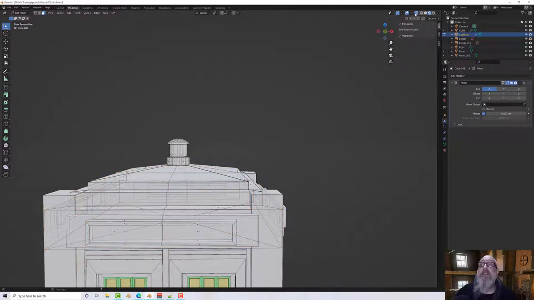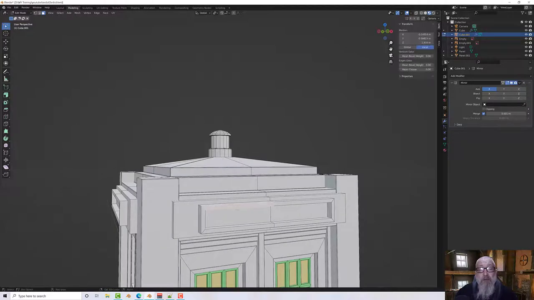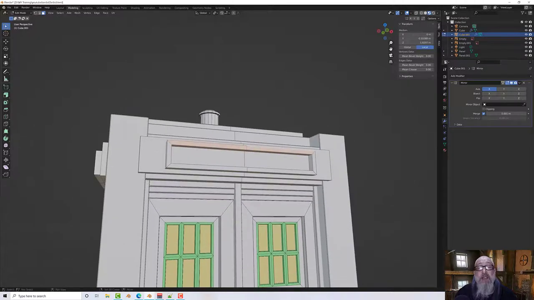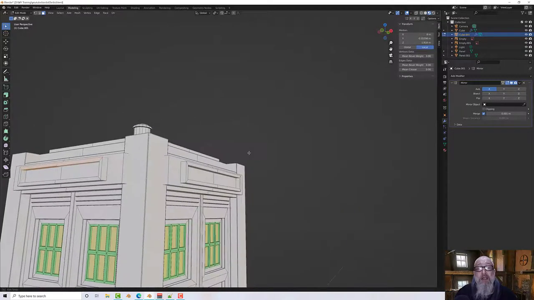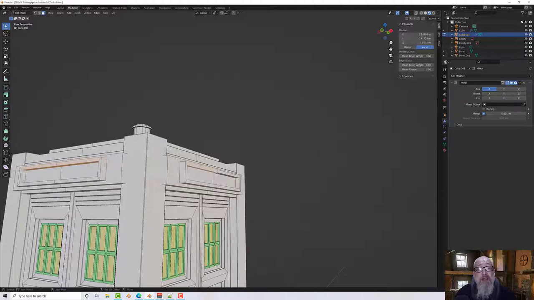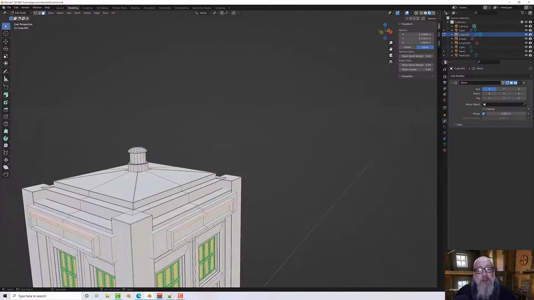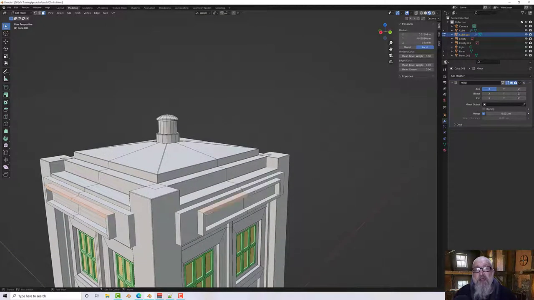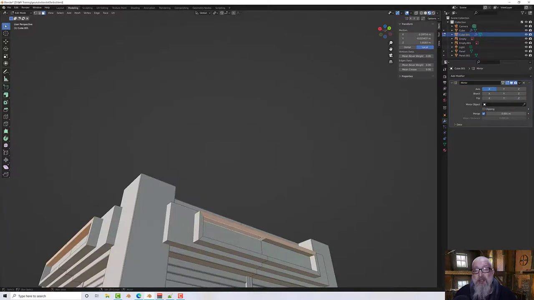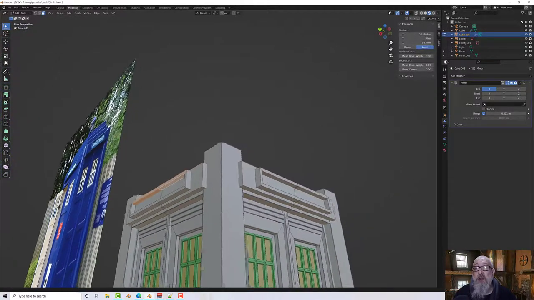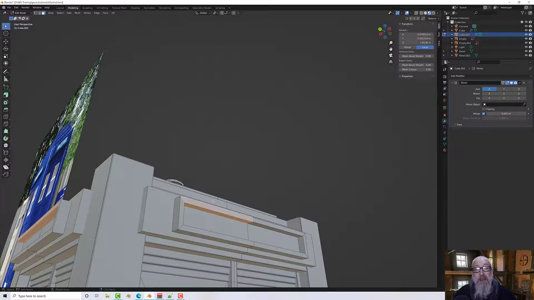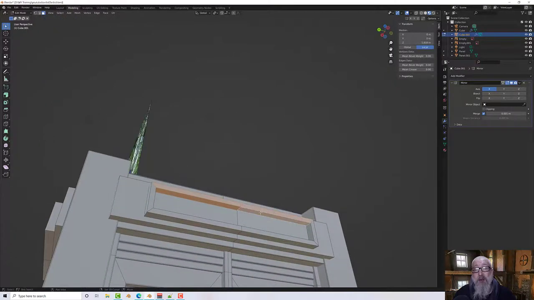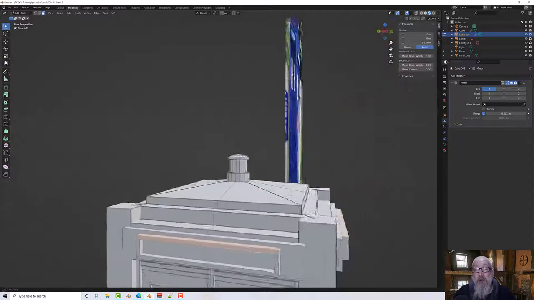Okay, well, let's come out of X-ray mode and just do this selection manually. So I need to select those there. Oops, those ones there. I always try to select in an easy way, to avoid this sort of thing, but sometimes it's just awkward and it takes me longer to figure out how to do it than it is just to actually select and do it properly. There we go. I think I've got all the way around now.